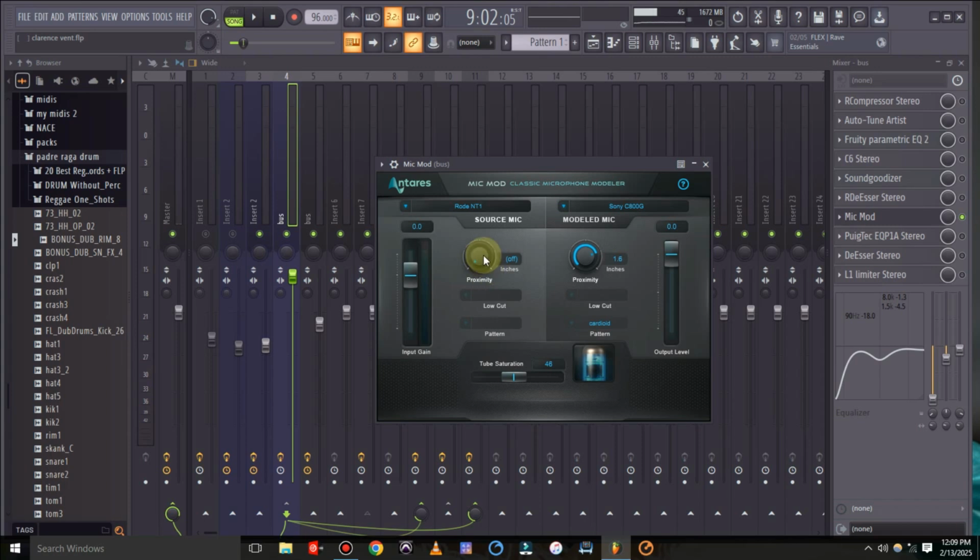That's the incoming, but I don't actually love to use this place. I prefer the model mic to tell us how far or how close the person has actually recorded. So if you want the proximity, that's how far the person stood from the mic or how close the person stood to the mic. So let's play and see something.